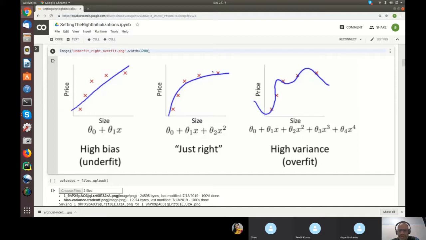Those 10 models may have 0 error on the 100 points they were trained on. But let's say they didn't have a point related to 500 feet size. Those 10 models will have very different predictions for a house that has 500 square foot. Now, if you take the average, you might be sort of close to the real data. But individual models will have a very high variance in their predictions. Does that make sense?